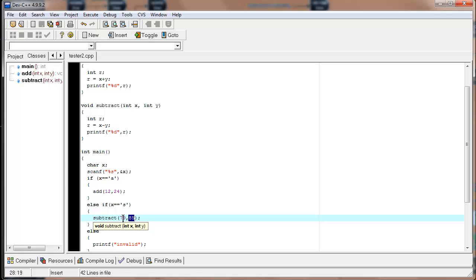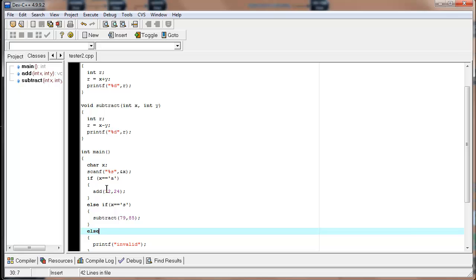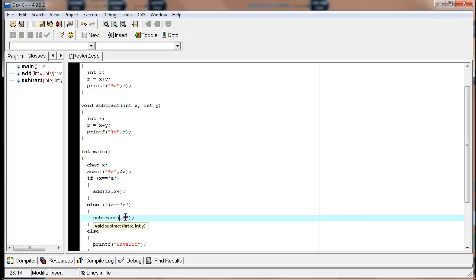But we pass the numbers in now from main rather than doing it somewhere else, because we didn't want to do it all up here in these functions. I wanted to pass it through main to it. Pass by reference is what this is called. So I can do it that way. I can also do it this way.